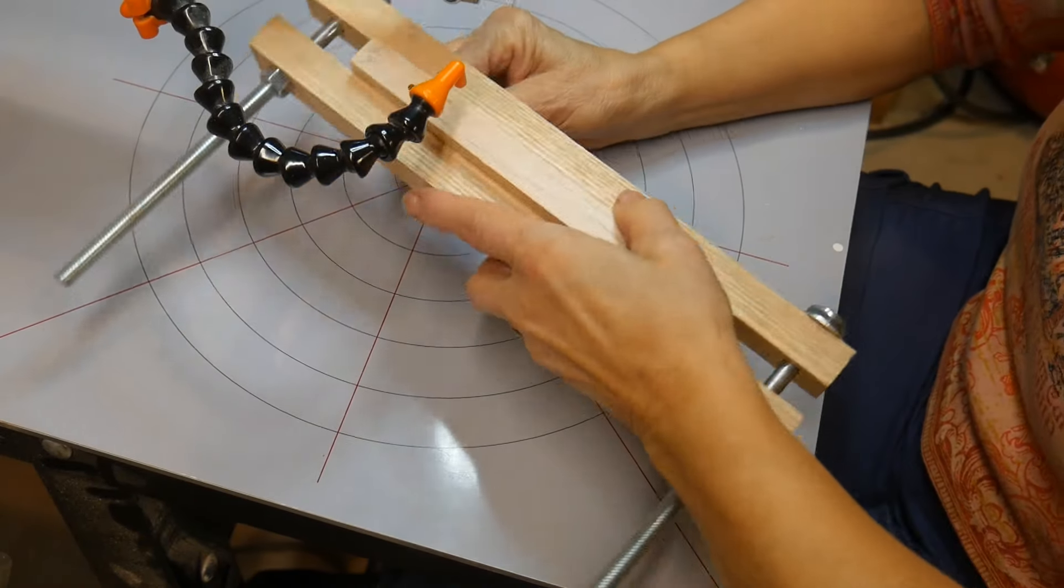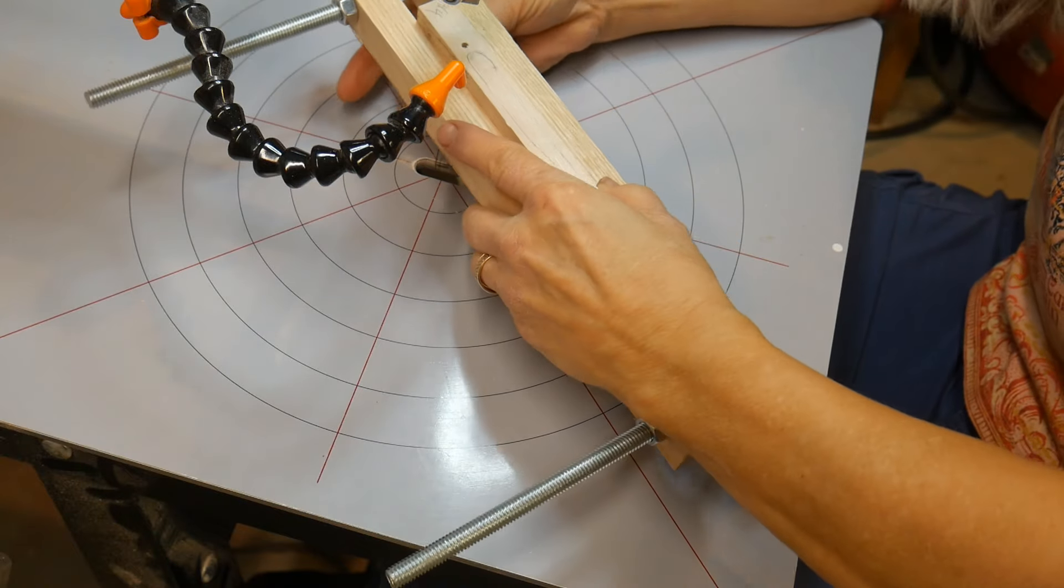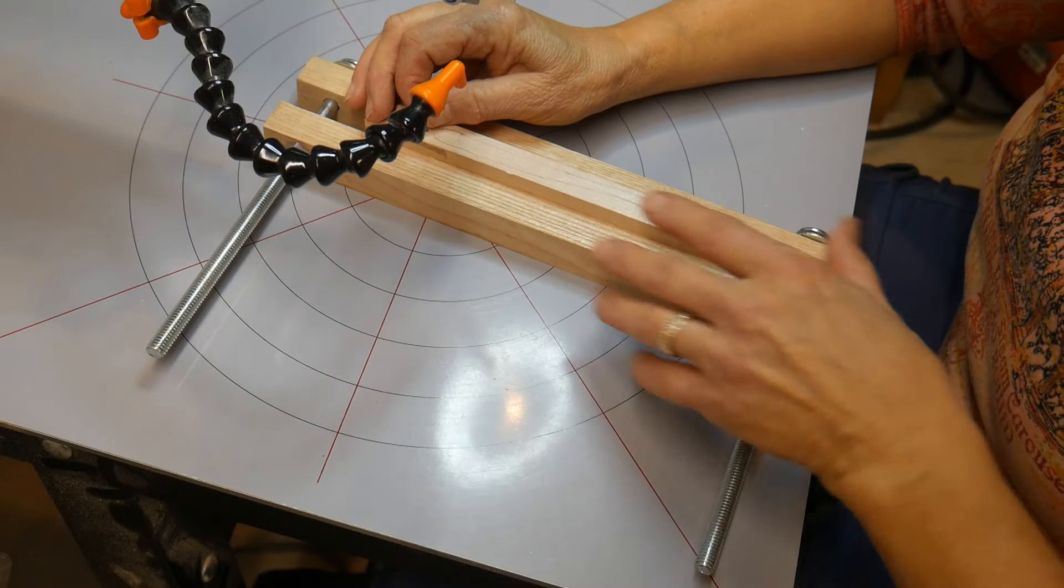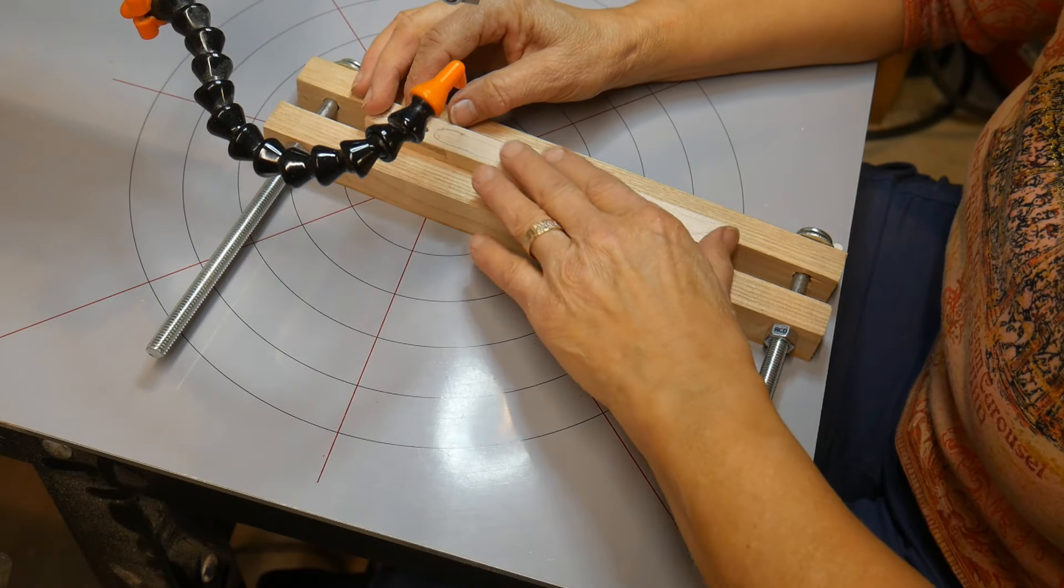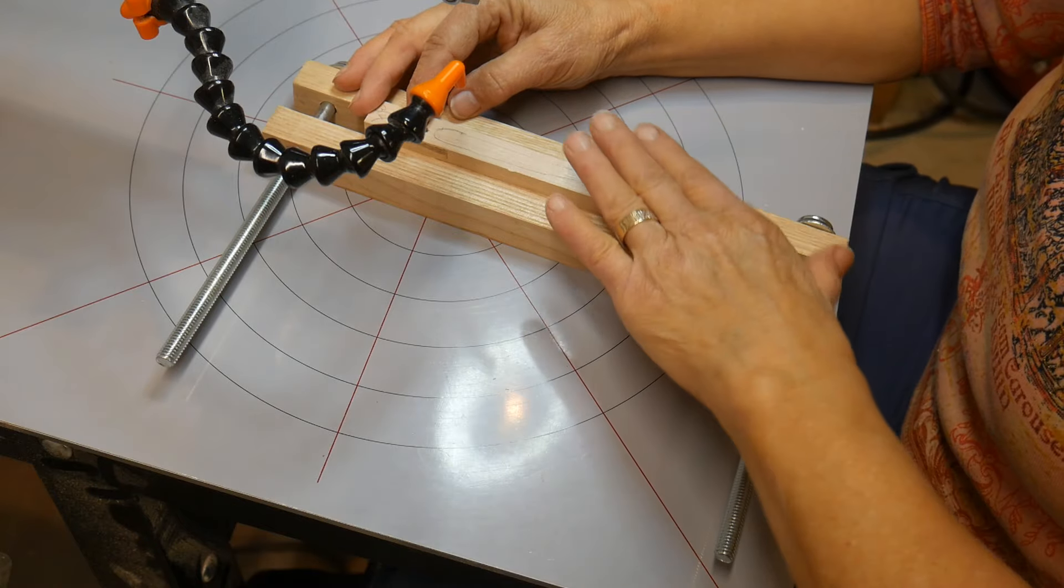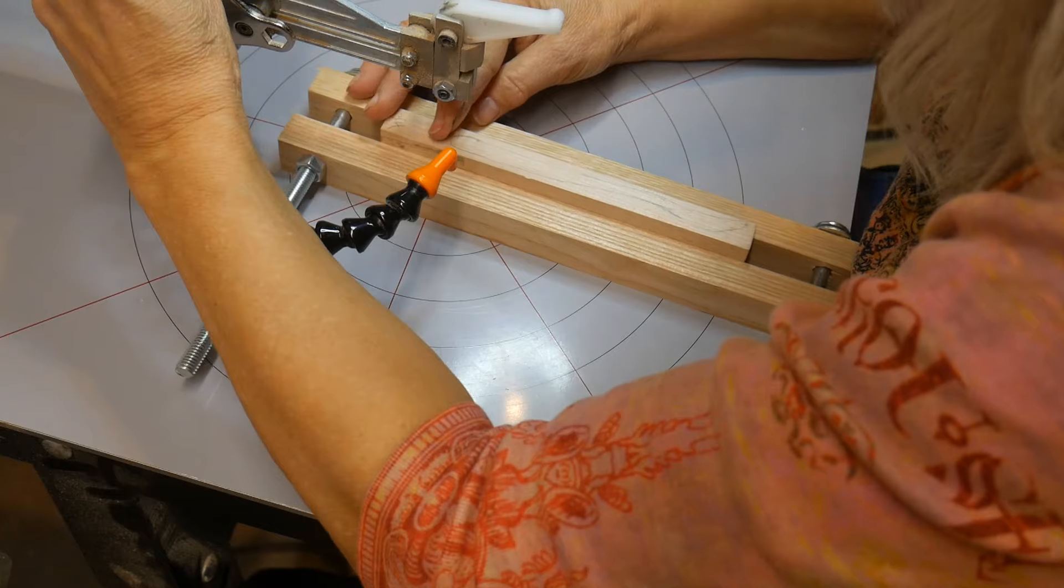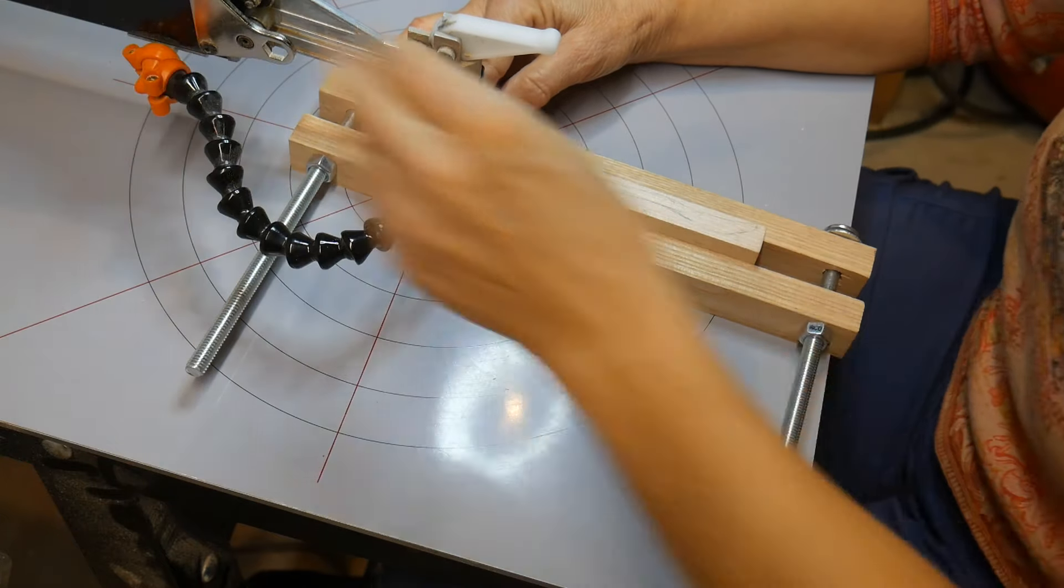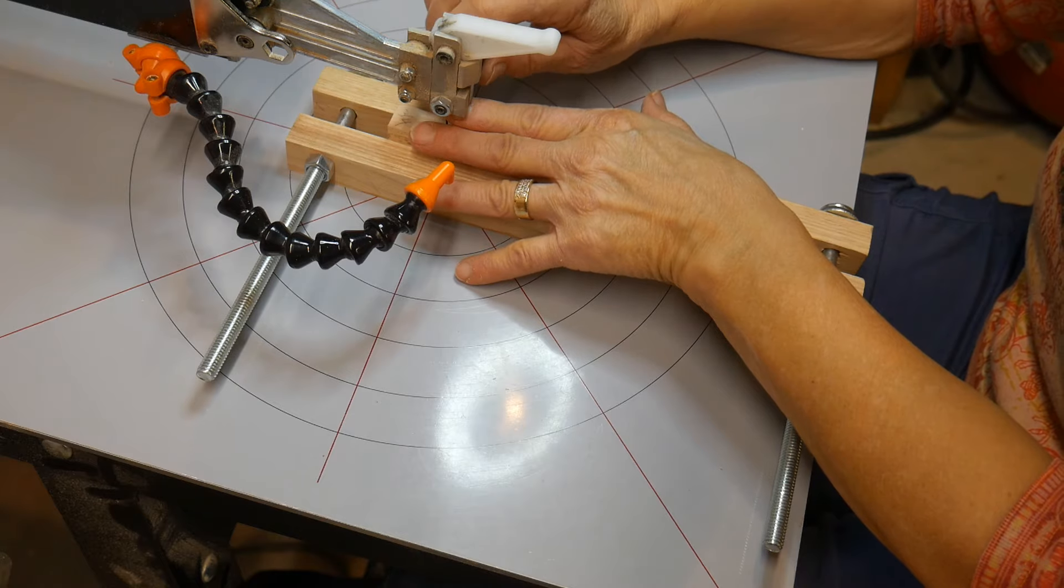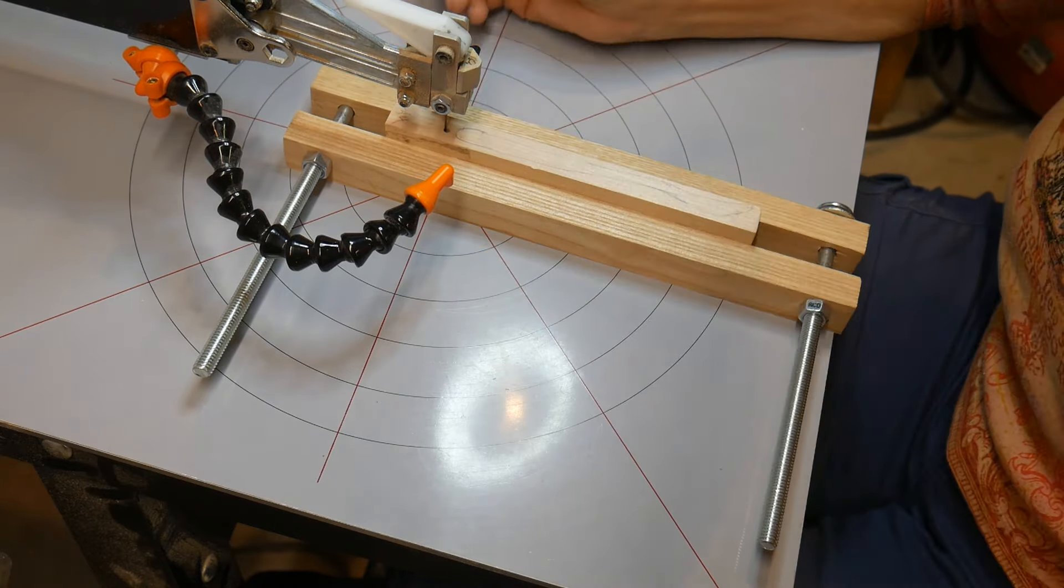My blade of choice is a Pegas MGT 5R. You don't have to use a reverse on this because you're going to be cutting this as a profile on both sides, and your piece cutting out is going to be the smooth part. So you could use just a straight blade—a five would work. It depends on how hard your wood is you're going to be cutting. This is maple, it's pretty hard. I think this five would work just fine.